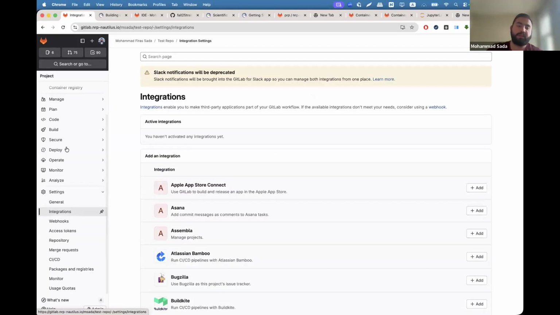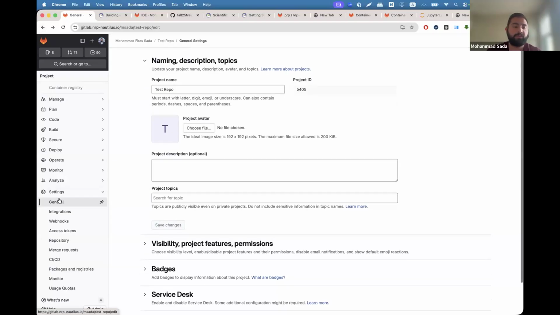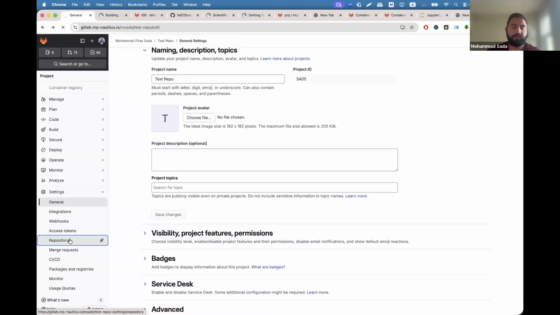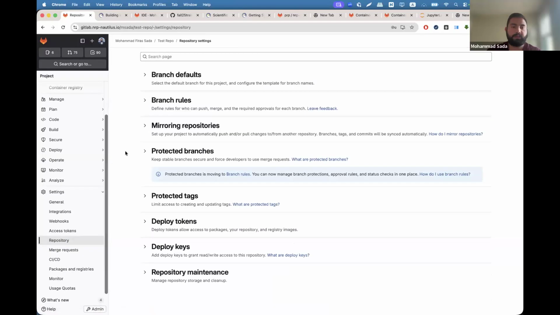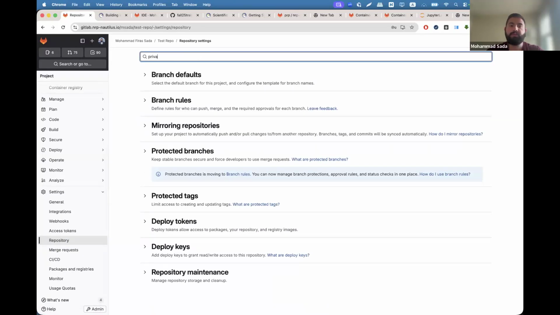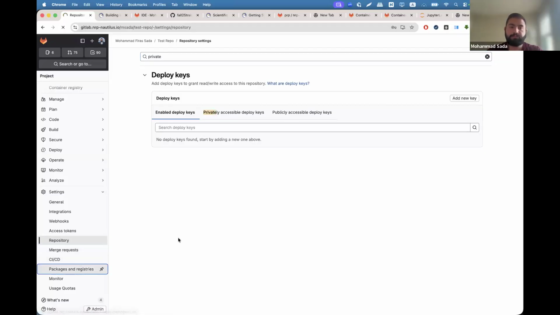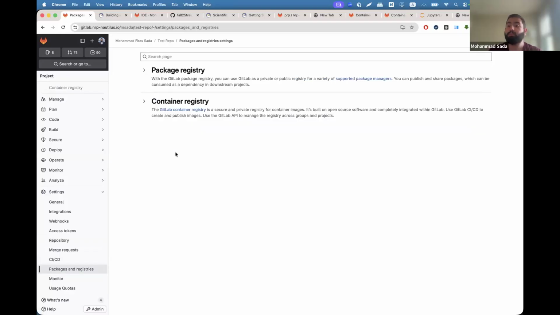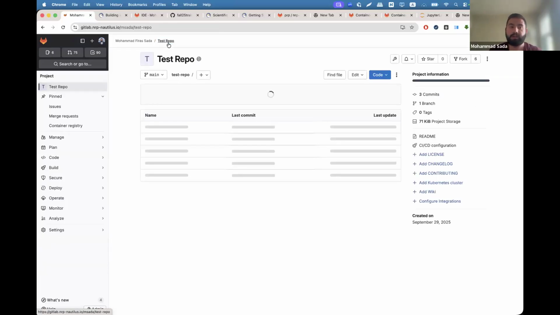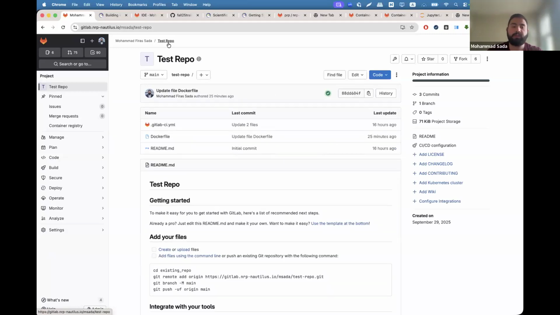We'll do that later. But the main thing I wanted to show you is that if you create a private repo, it shows up. Oh, here we go. General repository. And if you make it a private repo, the image itself becomes private. And of course, if you want to pull a private image, you can do that. So it doesn't have to be that if you're building an image, it needs to be public to the entire GitLab user community on the cluster. But you can make a private repo. That is one thing you can make. And once it builds the container registry, that will also be private.